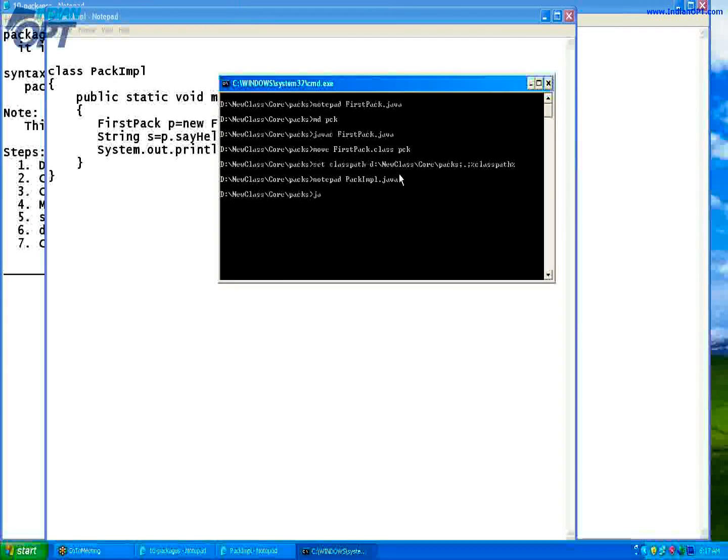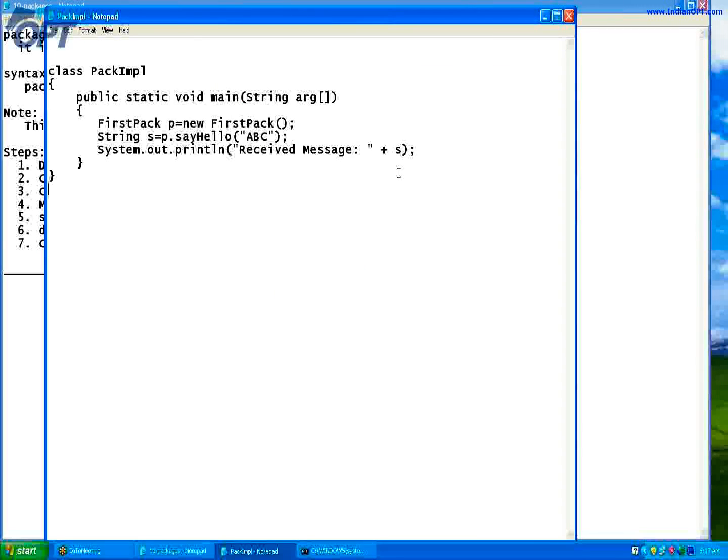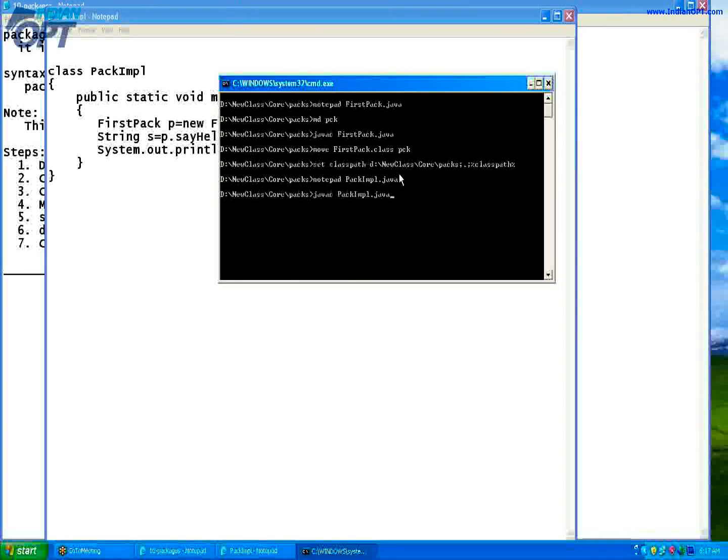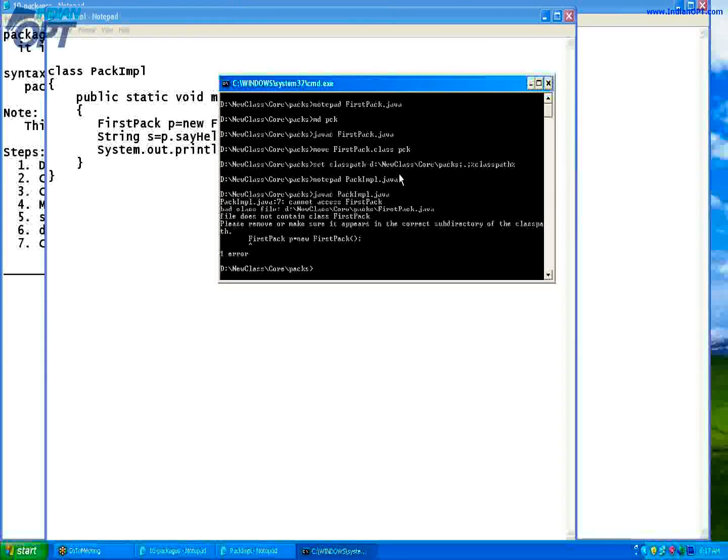Execute the program, like compile it. Now here firstpack is present in the form of package format, so compulsorily you have to import it, but I have not written any import statement. Directly I'm using that class, so I'm trying to compile the program. It gives me an error saying package or class not found. It says file does not contain class firstpack.